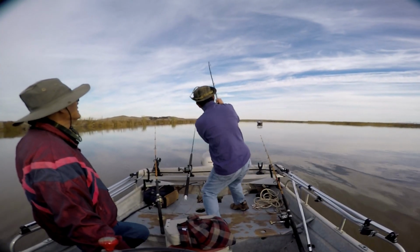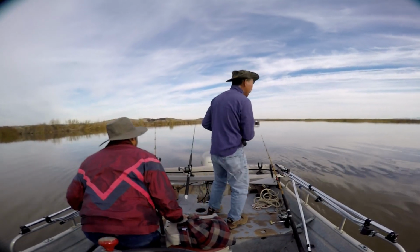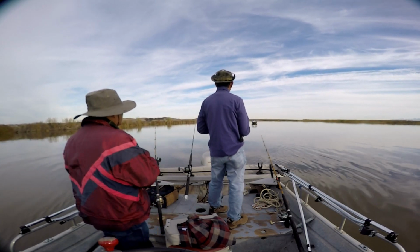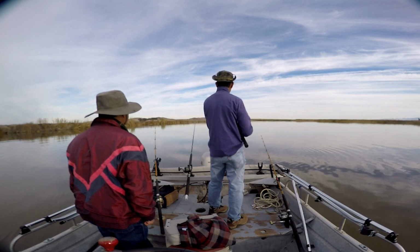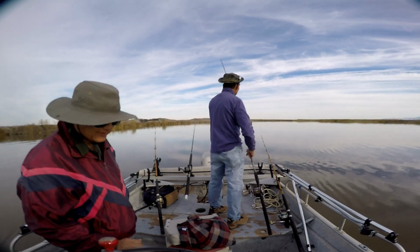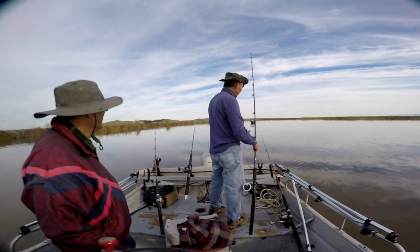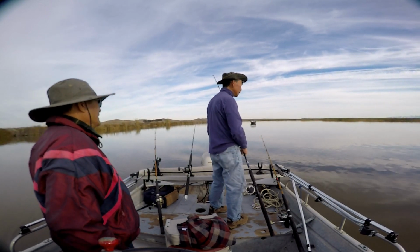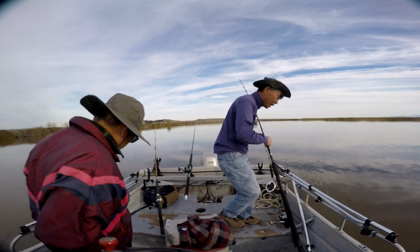A few moments later. Oh, you got it! Oh, it's big sturgeon. Let's go! Yo, sturgeon! Oh, came off! Oh man! Oh no, line broke! Oh man! Oh, this one, the gold rod. Oh my goodness! Oh, that was a big one. Line broke, bro. The line broke. Oh man! Oh, hey, that was a keeper for sure. That was a keeper, man. Dang.